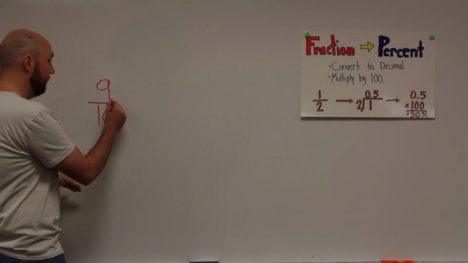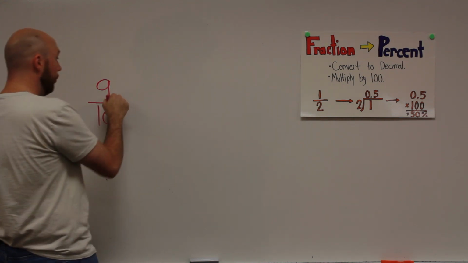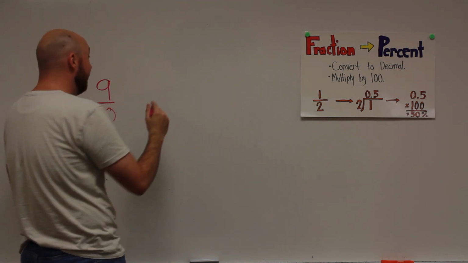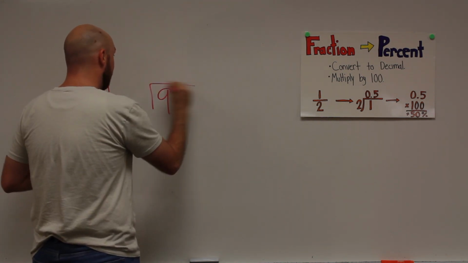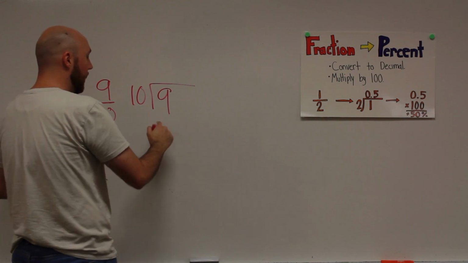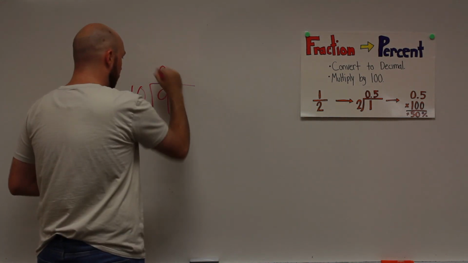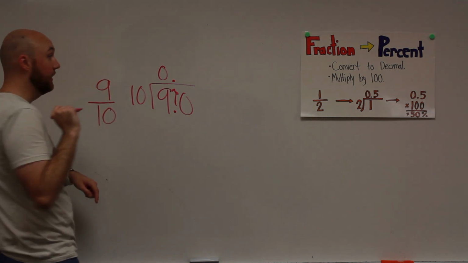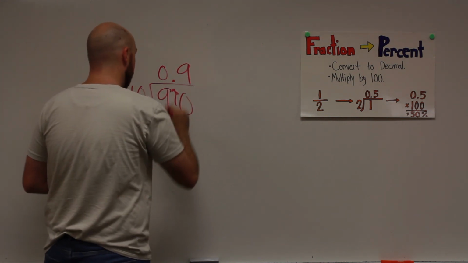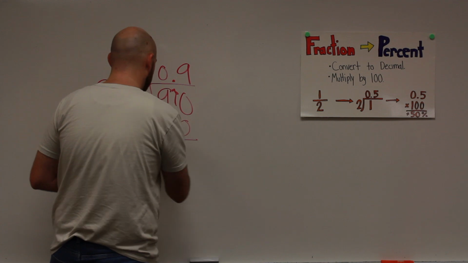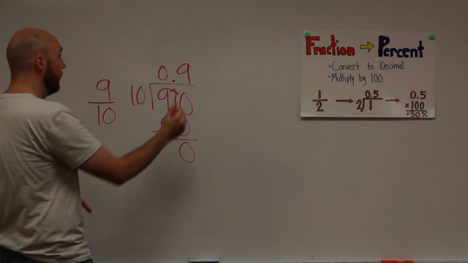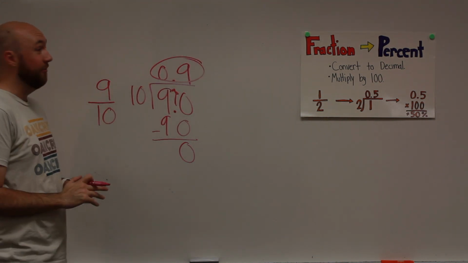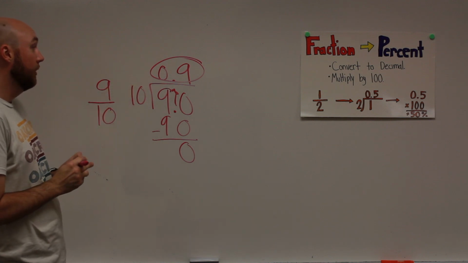So we're going to take 9/10, right? Convert it to a decimal. Numerator divided by denominator, right? 10 cannot go into 9. Add my decimal, bring it up. 10 can go into 90. How many times? 9 times to get us 90. When we subtract, we're at 0, so we know we're done. Decimal is done. Fraction to decimal is 0.9.